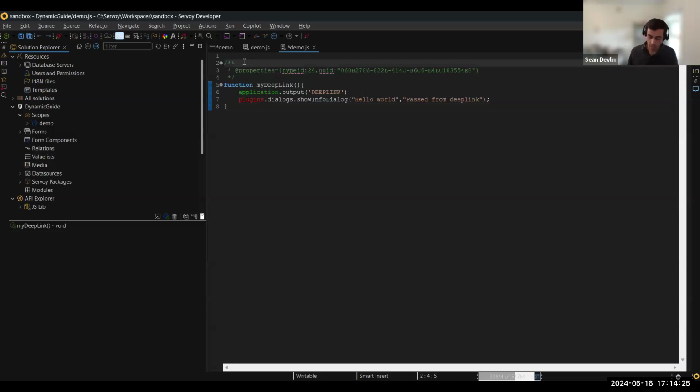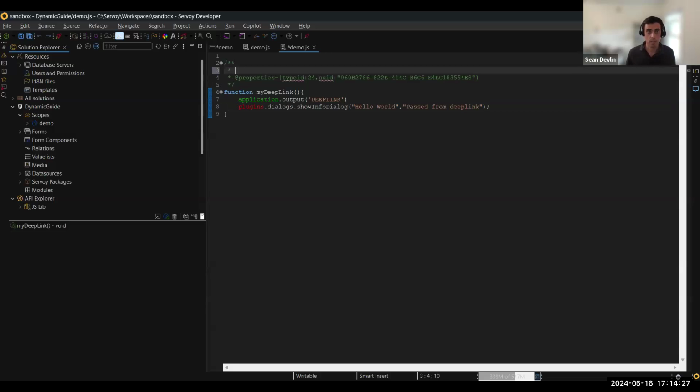Now, if you want to make a function or method deep link callable, you have to add the deep link tag like this. And this is a kind of a security thing, right? Because this gives you as a developer greater control over which methods are directly callable. Someone who actually knew the details of your code could call your deep link methods directly. And this will prevent them from being called accidentally or unauthorized. Only these methods which you expose with the deep link tag will be callable.